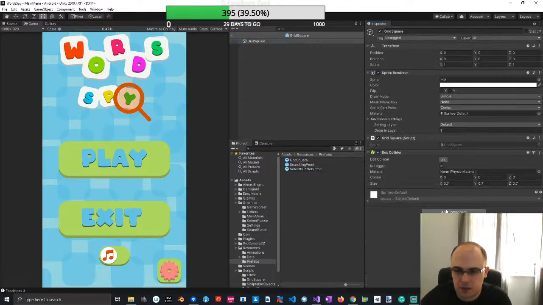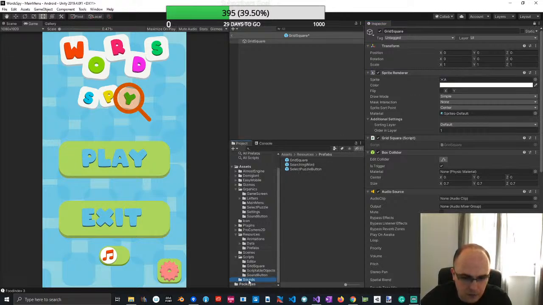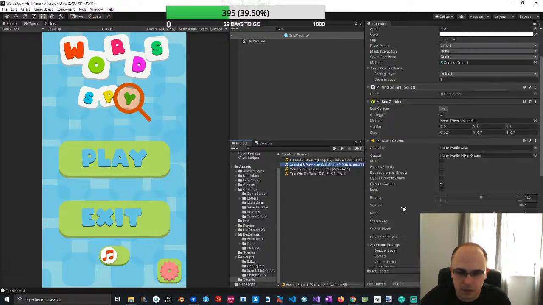This grid square will need to have the audio source, and then I will add, let me lock this editor, then my sounds, and we want to play this sound. Okay, let's try. I'm probably gonna replace the sounds when I find something better, and then I just want to tick off this play on awake.